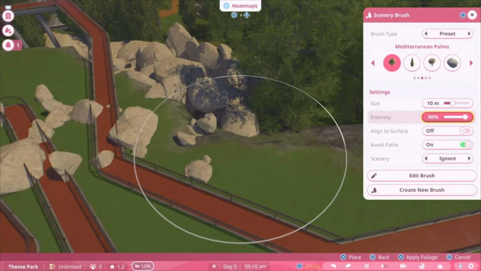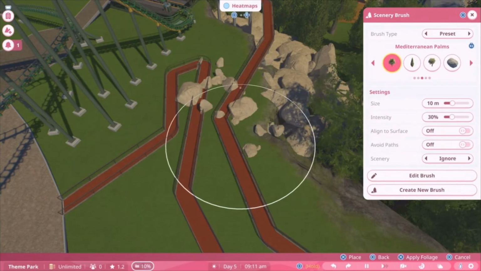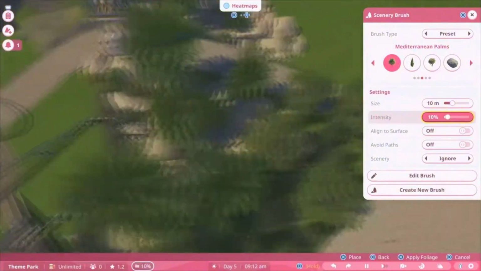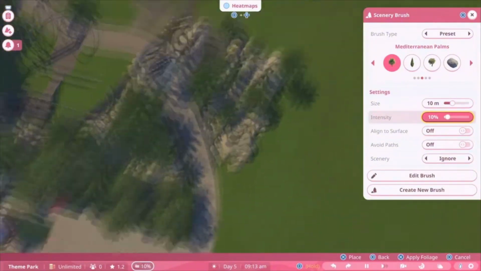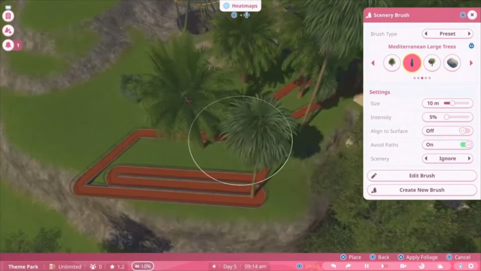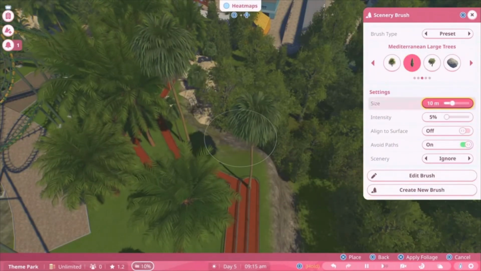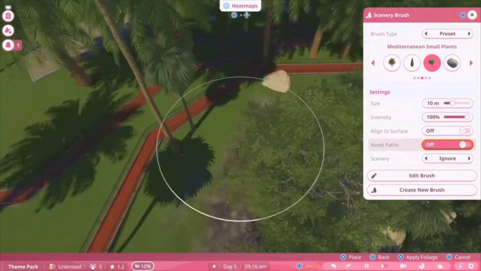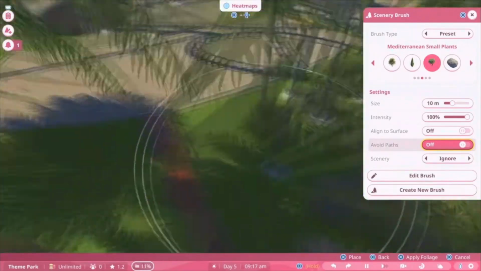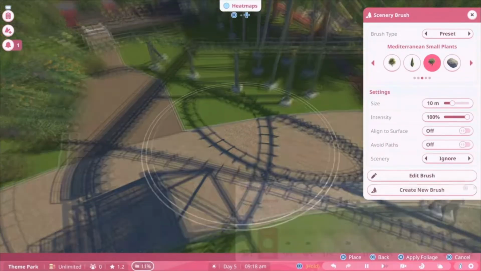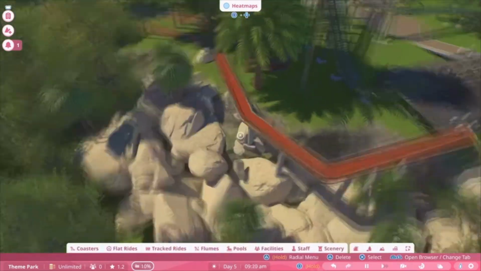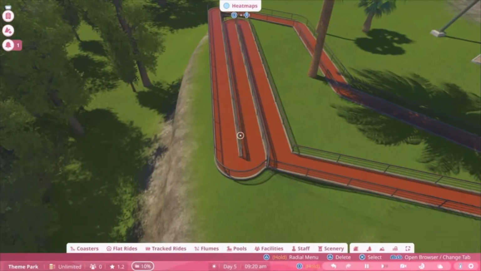So yes, I've done quite a lot since we cut the video there. Maybe I should have kept that in. I mean, it's just a queue, it's not very interesting. But yes, I add some more Mediterranean trees and rocks around, and even some there. And yes, I get rid of the trees over there though. But I think, yeah, I do get rid of most of this stuff, as you can see right about now. They're all going.